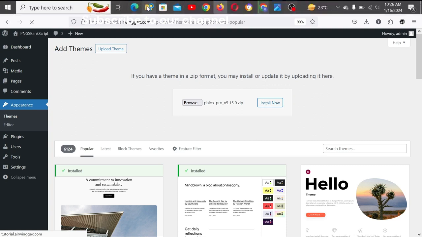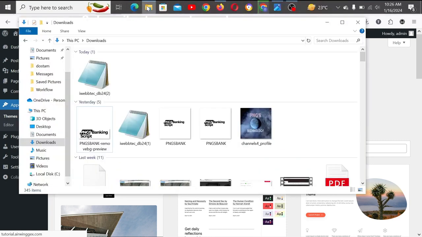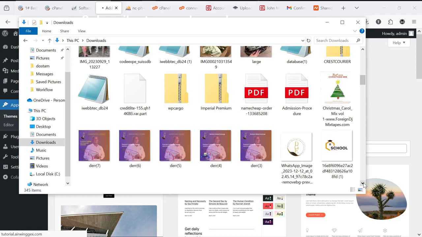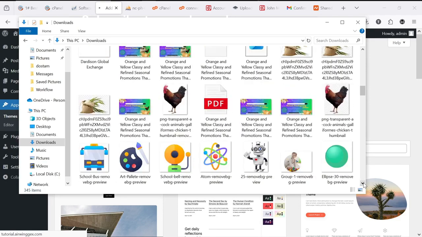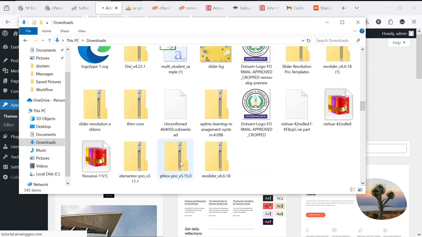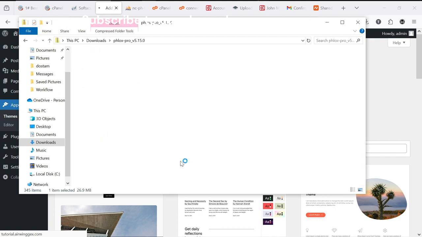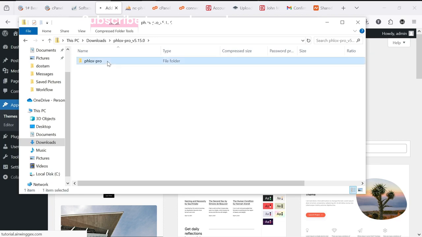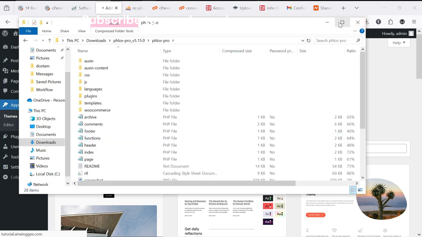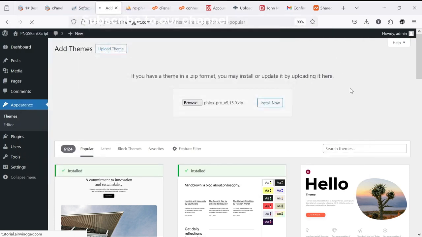While it's loading, let's quickly go back to where we used to have it and check if there's something we need to consider. I'm going to show you what I'm talking about. So I have premium themes and premium plugins. If you need any, you can also reach out to me. Okay, that's the exact file. So let's just wait, it's going to load up.